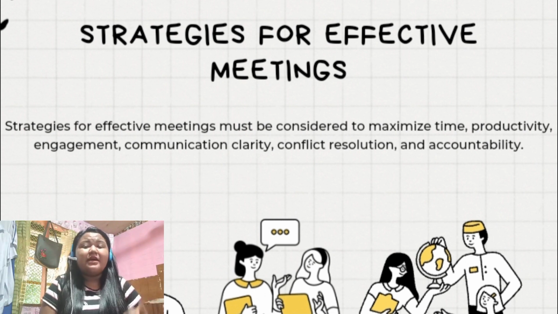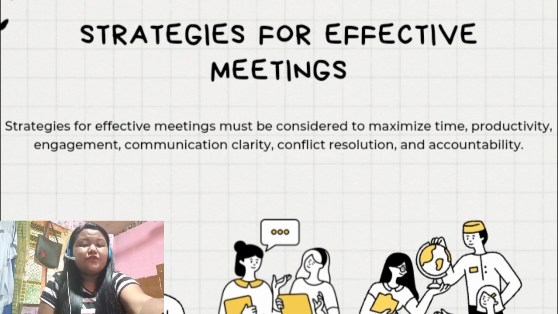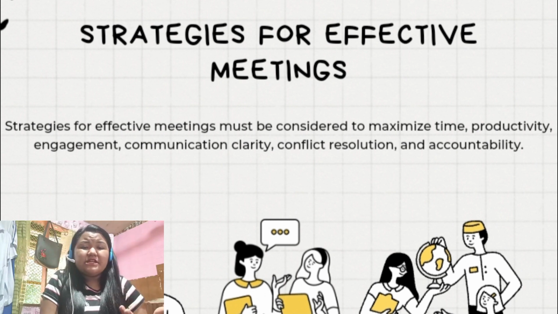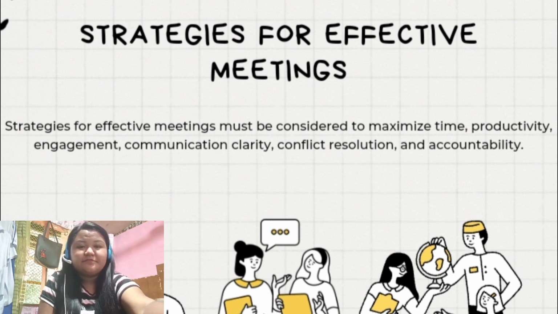Maximizing time means that you already set a goal for the agenda of the meeting and you already have set up all of the important points that you will be discussing in the meeting. Because if you don't have this, it will look like the meeting has no purpose since you don't have any agenda for where the meeting will go. So it sets the standards and outcome of the plan.